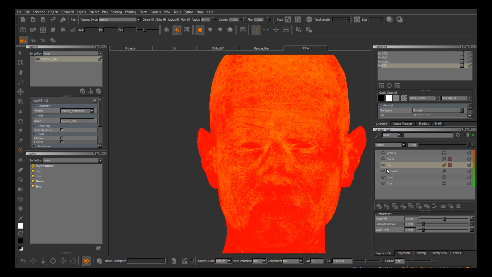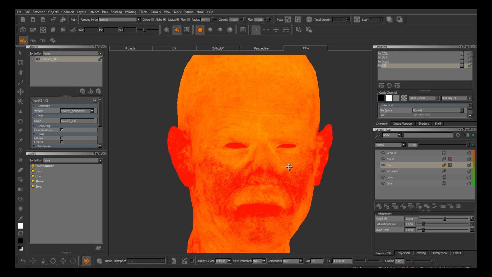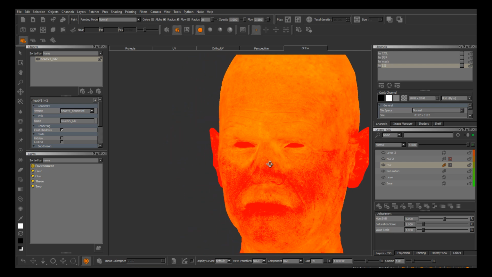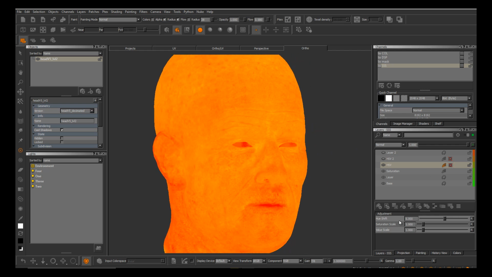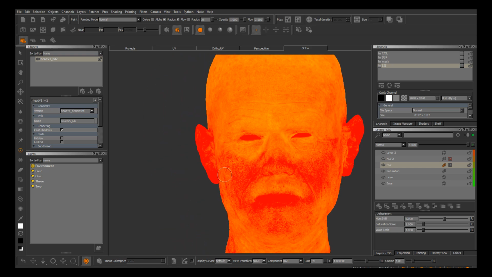So I added an Hsv, and in this Hsv I shifted the hue to be more yellowish, and this way I can get the areas where there is more bones or fat. And then I use this mask. So if I hide the mask, that's how it looked after I shifted the hue to be more yellowish. And then I masked anywhere that I want to be more reddish, like we said before, like the nose, the lips, the ears.